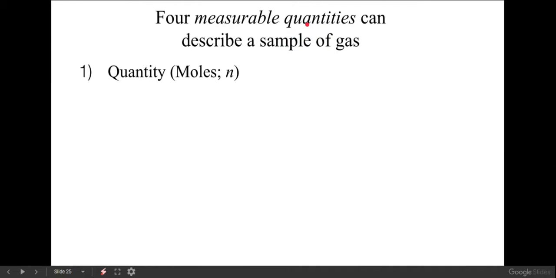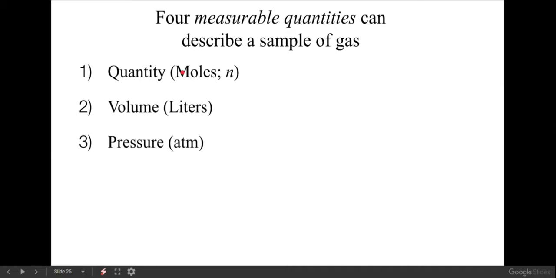So there's the quantity, so literally how many atoms, molecules, or grouping them together, moles, are there. Next, we have the volume. So how much space is the gas taking up? And so typically measured in liters. Then there's the pressure. So what force exerted over what area is that gas exerting, measured typically in atmospheres. And then how much kinetic energy does the gas have, measured in Kelvin? Again, that's a measurement of temperature.